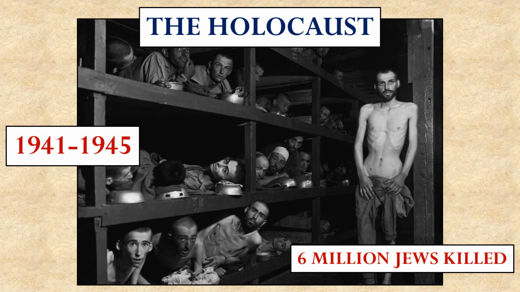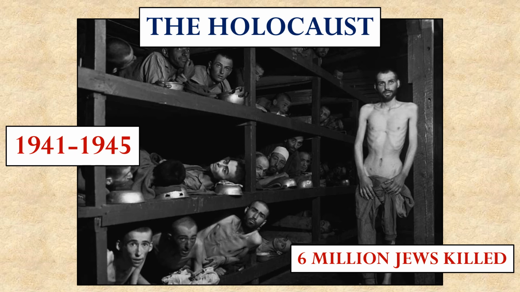But while the internment of Japanese Americans was a black mark on American history, the worst racist thing that happened during the Second World War was the systematic killing of 6 million Jews by the Nazi regime. Adolf Hitler, in his book Mein Kampf, where he outlined his vision for the future of Germany, believed that Germany should be populated by a pure race of Germans, that those who didn't fit that German racial mold should be either removed or even exterminated.